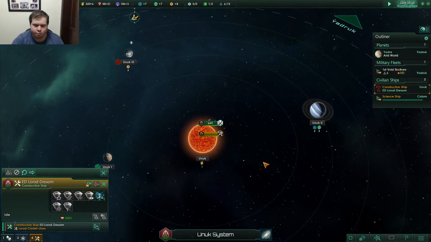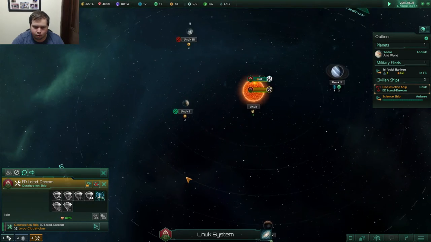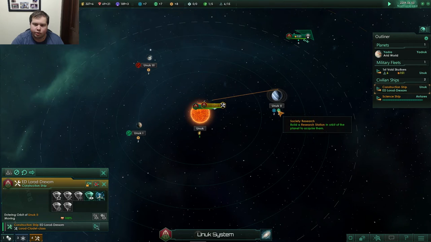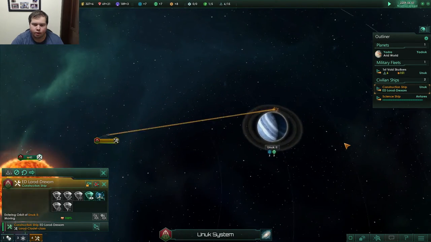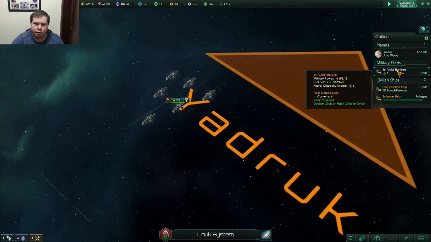My construction ship has done its job. Good. What else can you do for us now? That would actually be a good idea. Get two research in physics and society. Not bad at all. Our fleet's in orbit over here, getting ready to jump.